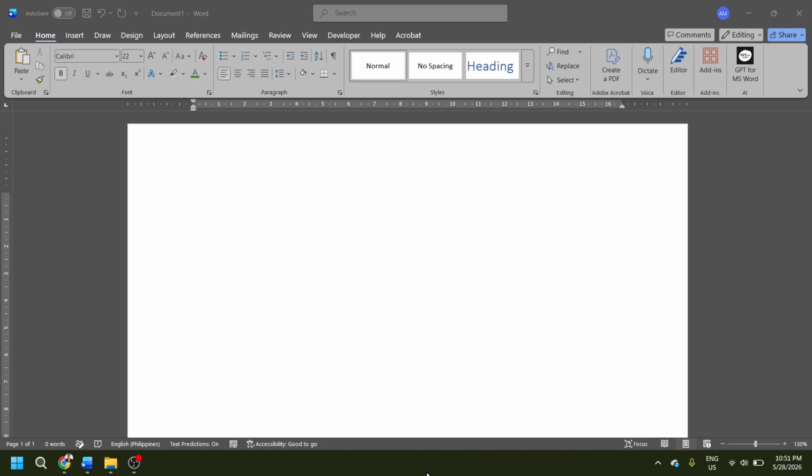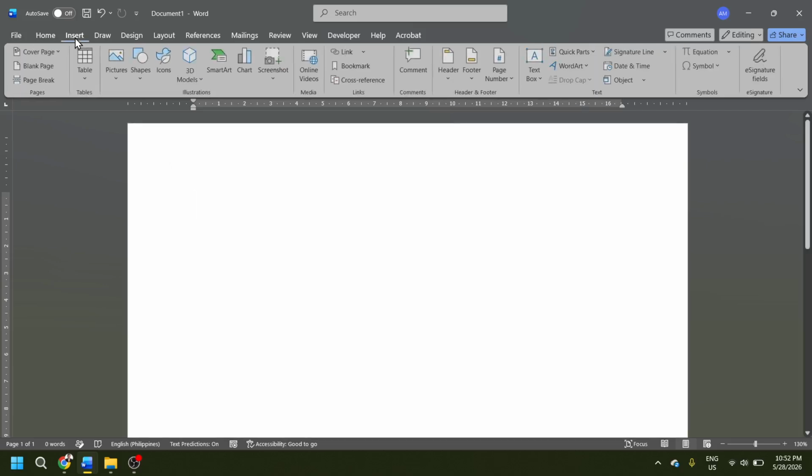First things first, you'll want to be in your Word document. Once you're there, look up at the ribbon at the top of your screen. To add anything new to your document, like a table, a picture, or in our case, a chart, you'll always head to the Insert tab. Go ahead and click on Insert. It's usually right next to Home. This is where all the magic starts for bringing new elements into your document.